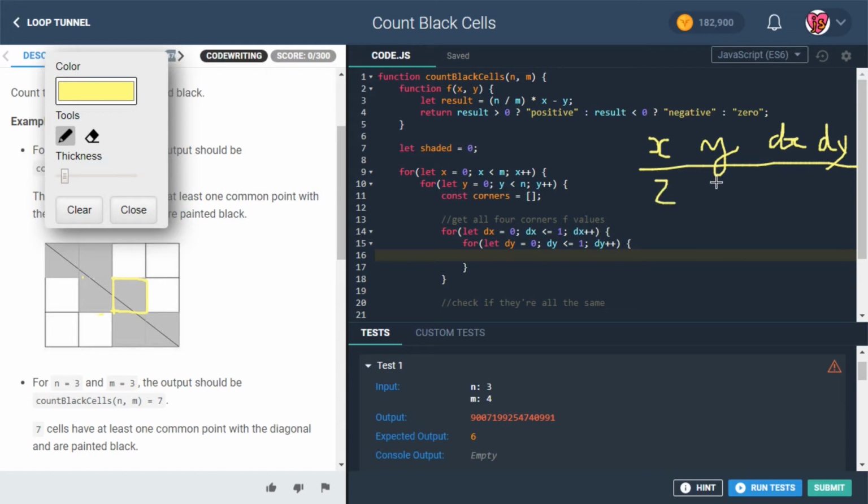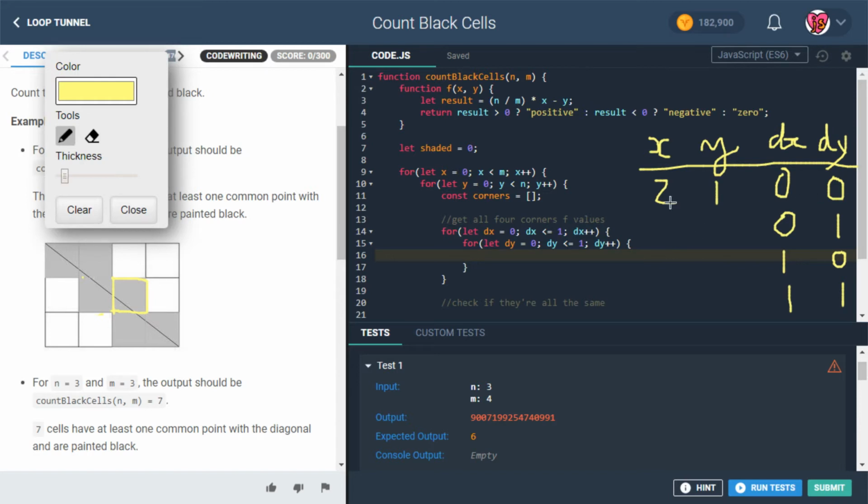So that's 2, 1. And for dx, it's going to start at 0, and it's going to execute this loop, which is also going to start at 0. And then dy is going to go on to 1 while dx is still 0. Then dx is going to move on to 1, dy is going to start at 0, and then we're going to have 1 and 1. So our x and y values, well, I'll write the actual x and y values here that we're going to end up using.